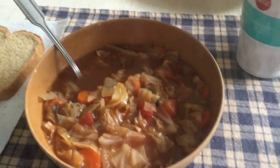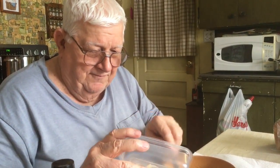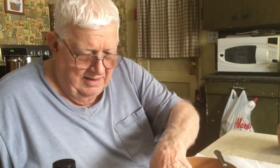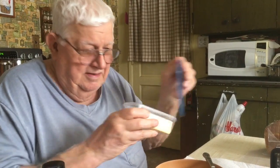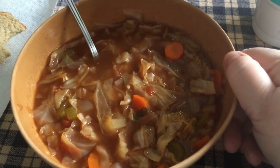I just dipped up some soup. Dad just came in from the world. He loves playing in the snow — he got his snow blower started on the first pull. He said the roads aren't the best but there aren't many people out. He says you people down South don't know what you're missing — though lately they've been getting their own problems with the weather. It looks like it stopped snowing. I have to wait for this to cool because it's very hot. I just tried it and it's very good. He put hot sauce in his — he says hot sauce makes it better, but I don't like hot sauce.